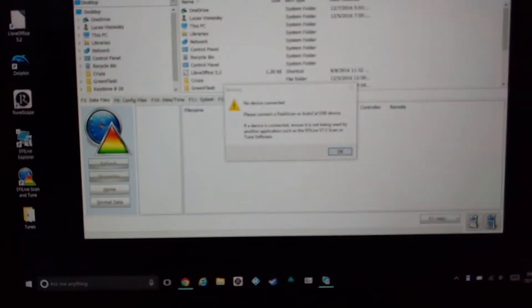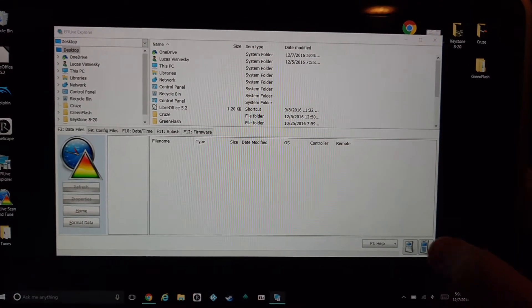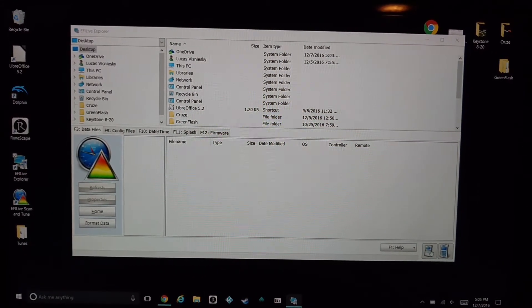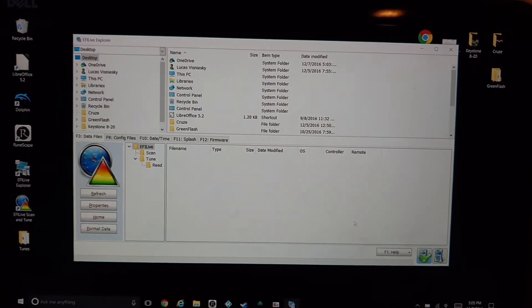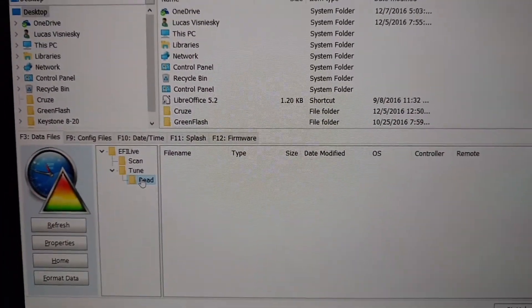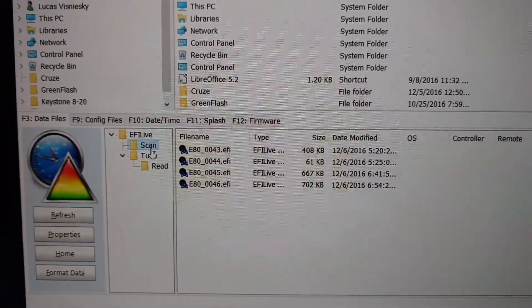EFI Live Explorer opens up the ability to actually talk to your handheld with your computer. Now I have my handheld over here and I have the USB cable plugged into the bottom of the handheld — plug it into the laptop here. You'll hear Windows' little jingle saying that it's connected to something. If it doesn't automatically, you're going to go down to this left-hand corner here and click the left of the two handhelds, the one that looks similar to ours. After you do that, it should get a check mark — there's the check mark saying that it is logged into your handheld. Your tune that you read off will be in the read folder. Mine's empty because as you saw it didn't work. Under scan here, I do have four data logs right now — that's from driving home — that's why there's no room for the tune to be saved on there.